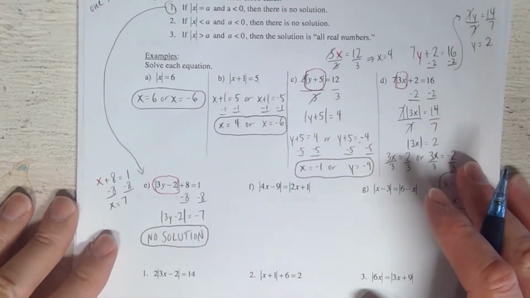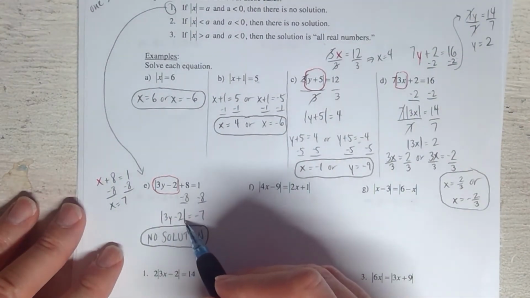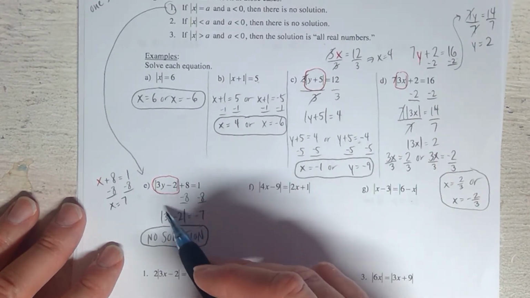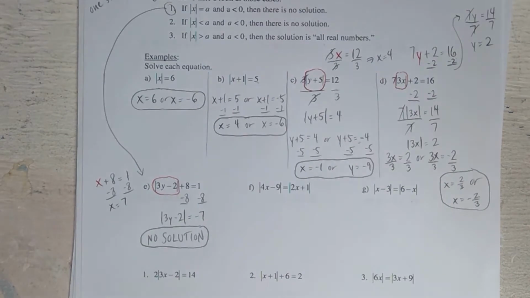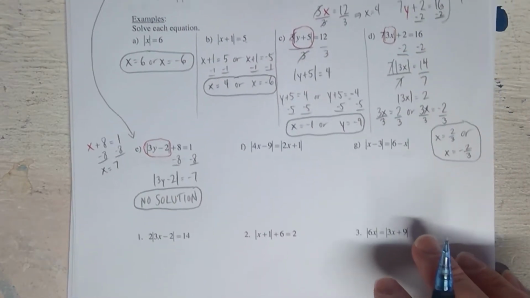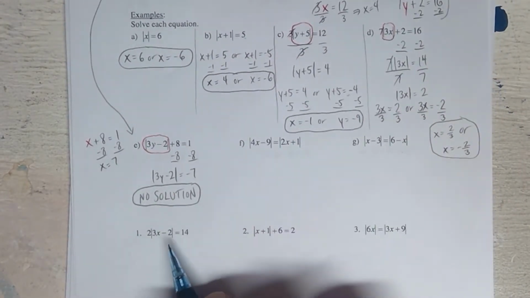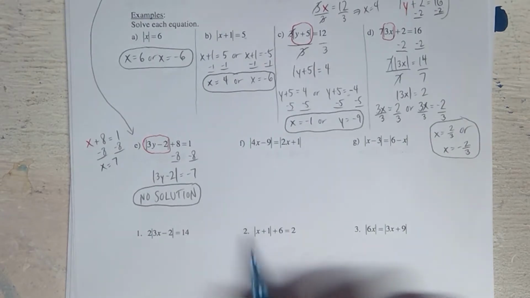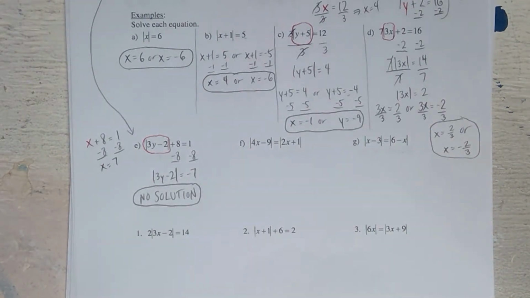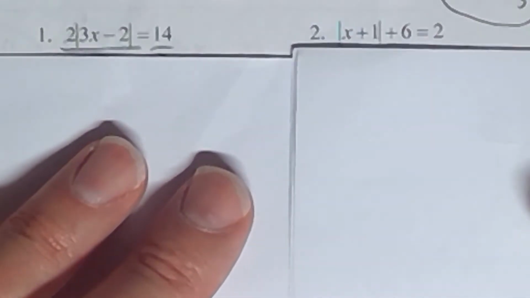But it makes sense because an absolute value, including the bars, again, not talking about just the inside only, but the whole thing, including the bars, cannot be equal to a negative number. And so there's no way you could have a solution here. So please go ahead and try problems 1 and 2. Don't do anything else because the other ones involve other rules that we haven't talked about quite yet. So just do 1 and 2 right now. Hit the play button. We'll take a look at those answers, and then we'll move on to the next rule.